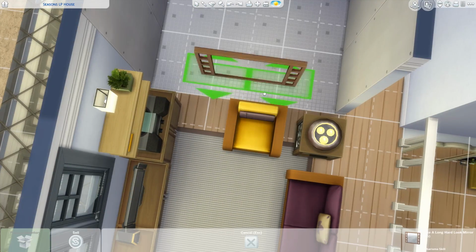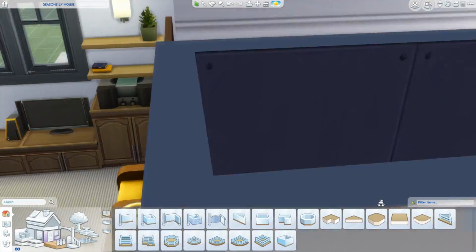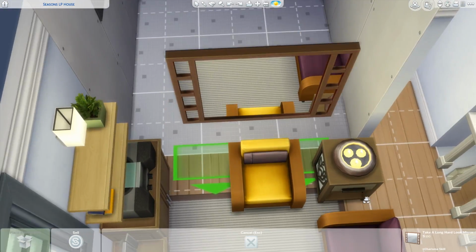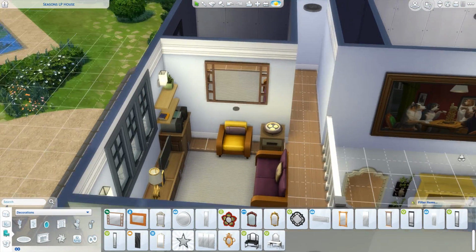And like I mentioned earlier, you are getting a little bit of a sneak peek at the master bedroom, which has already been done. But the whole house build is out, so you can also just download the house and look at all the rooms. But we're going through each room here and discussing the thought process behind it.